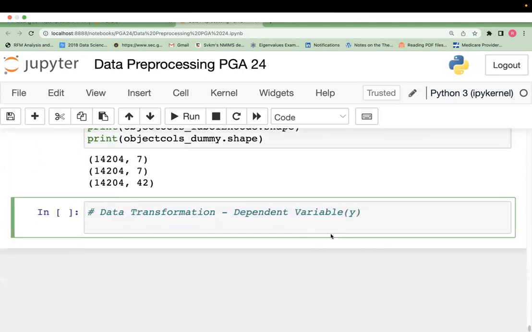So in this data, the dependent variable is what? Item outlet sales. Our dependent variable is mixed type as of now. We will do the dependent variable transformation later because we have test also, right? So we will work on data transformation of independent variables, because our data is mixed type.